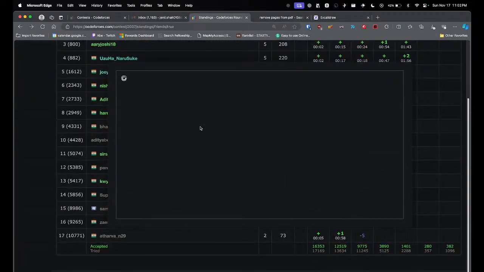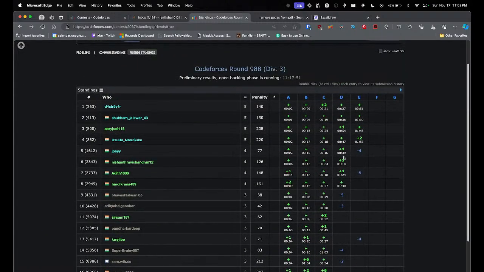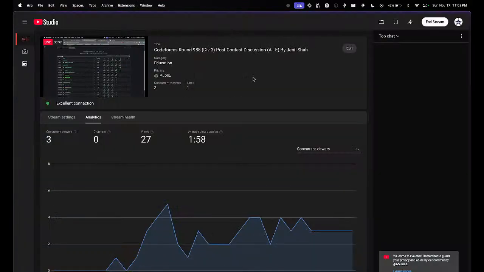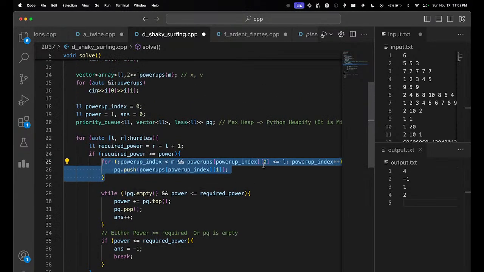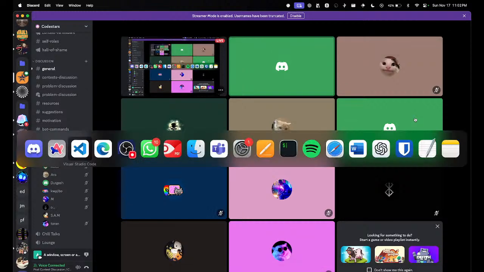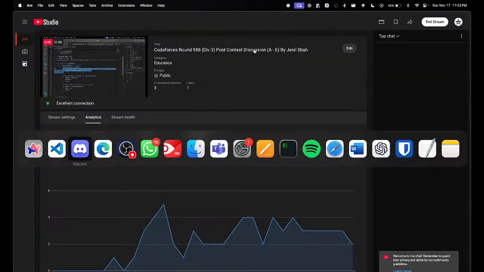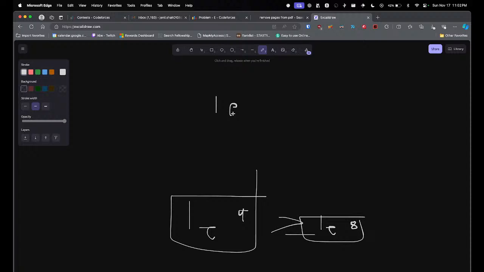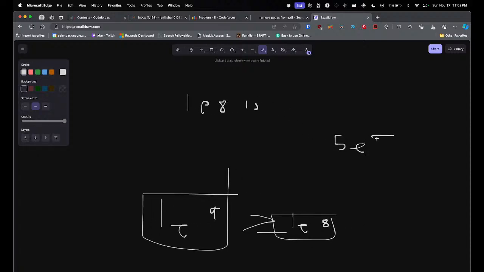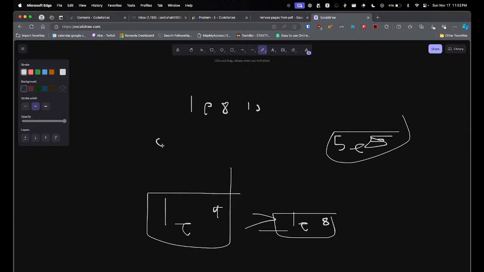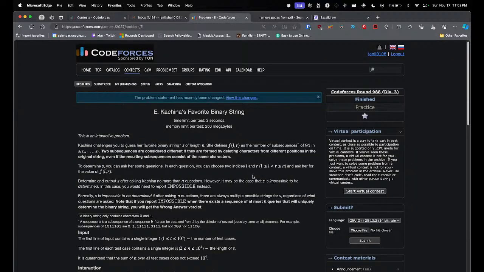But it'll give TLE for sure, even if you figure out the bug. So that is why you just don't do that and you do this. But I am breaking out of it when there are no hurdles left. Yeah, but the thing is, if your hurdle is only at the end, you can do only 1e8 operations in a second. Let's say your final hurdle is at 5e8. What will you do? You'll loop till 5e8. That is the issue.